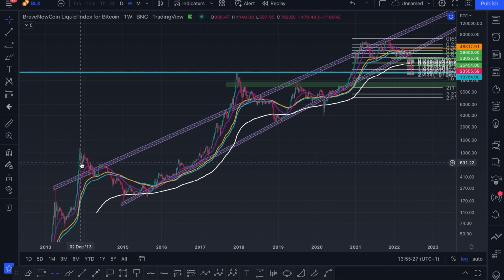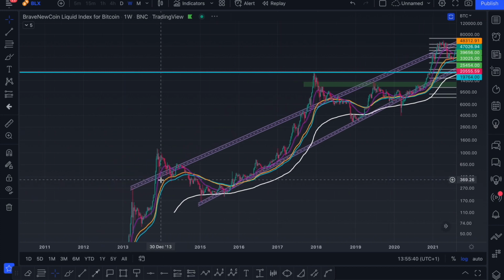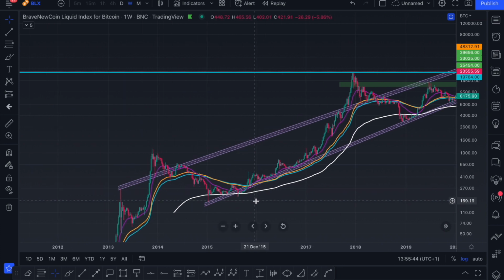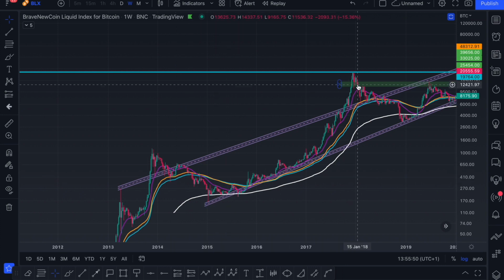This is the first time we ever went above this channel, the resistance of it. And we were finding support until you lost it and confirmed it as resistance. When you do so, you tend to hit the bottom. And this, as data is proving, as your eyes are showing you, please believe what's in front of you, not what you listen to. Look at what your eyes are showing you. Every time it hits this lower band, it goes into a bull market. Listen, don't use your ears. Use your eyes. Please, please, please.